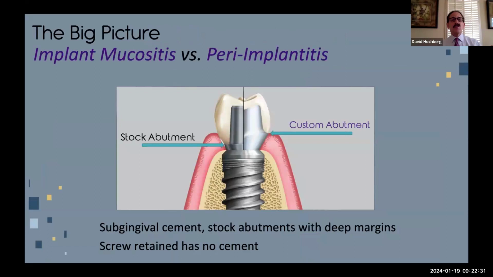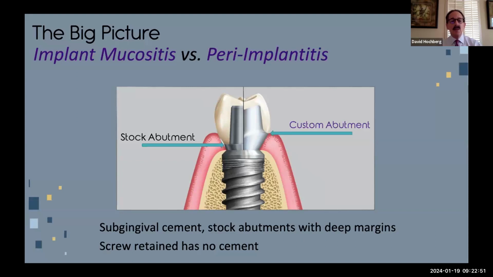Or was it the design of the abutment? The abutment was a stock abutment. Take your stock abutments and throw them away. A stock abutment had a margin that was buried. It was 3 millimeters at best below the gum tissue, and you cannot clean out cement 3 millimeters below the gum.